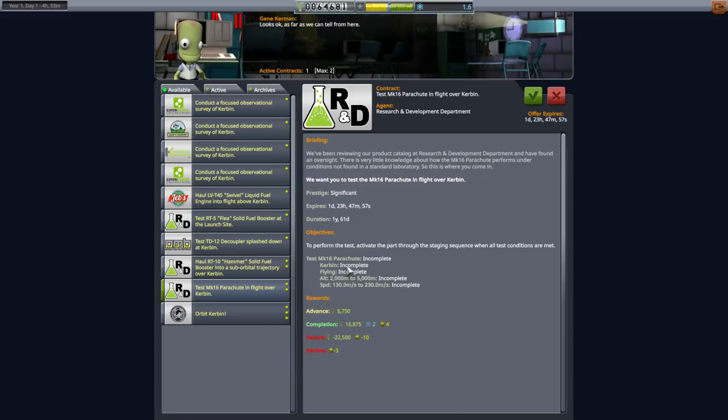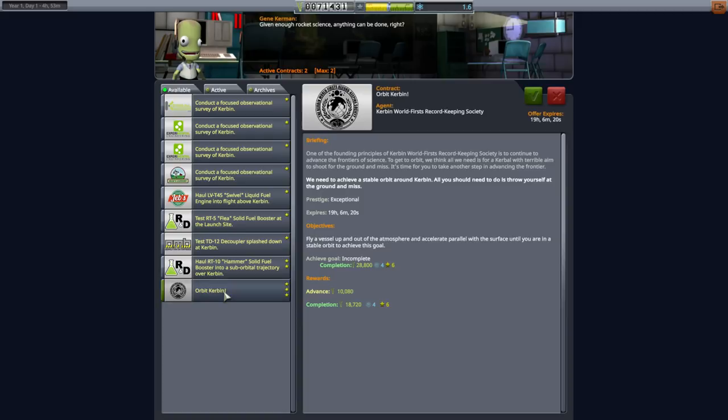You know what, this parachute test is probably possible. I mean, we're talking about somewhere between 2 kilometers and 5 kilometers and 130 meters per second and 230 meters per second. We're probably going to deploy the parachute. So, okay, I'll take that. We're not going to do orbit just yet. We'll hold off on that.